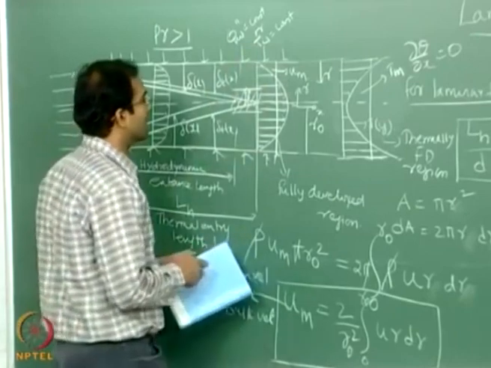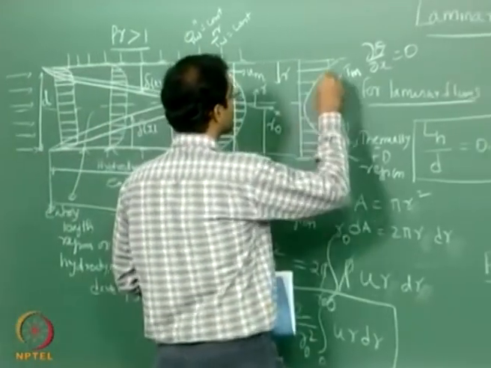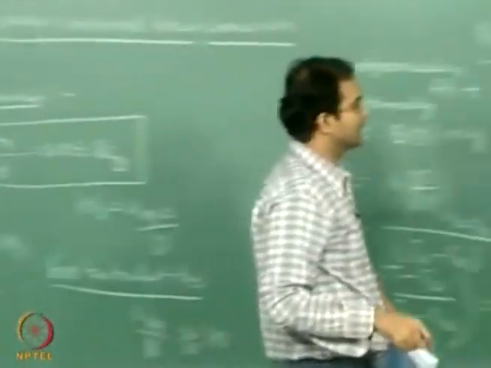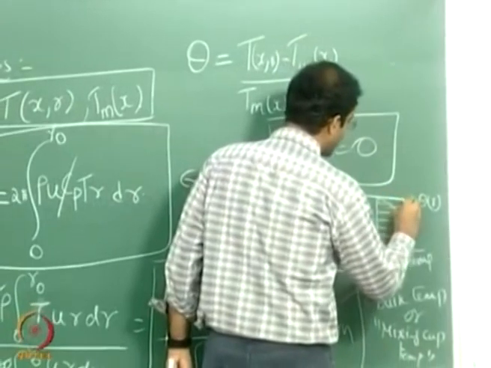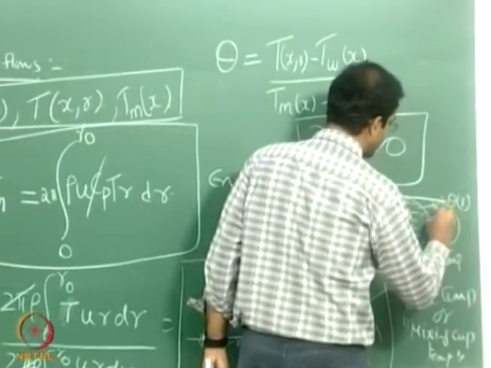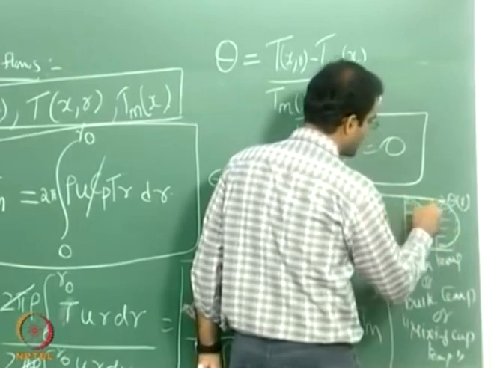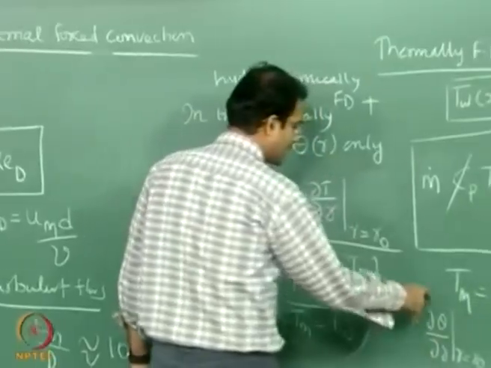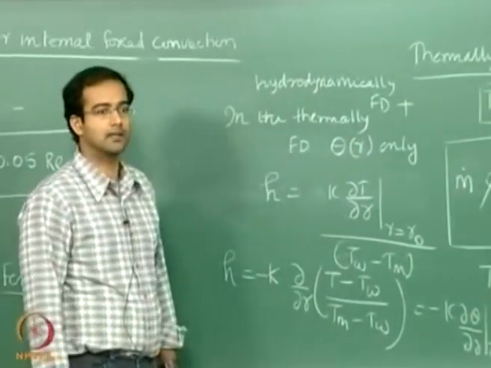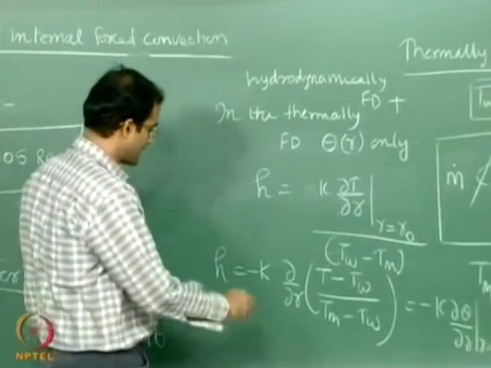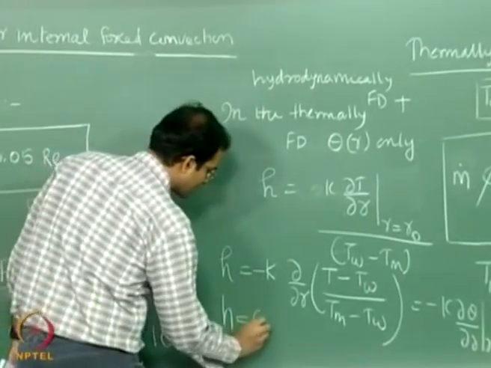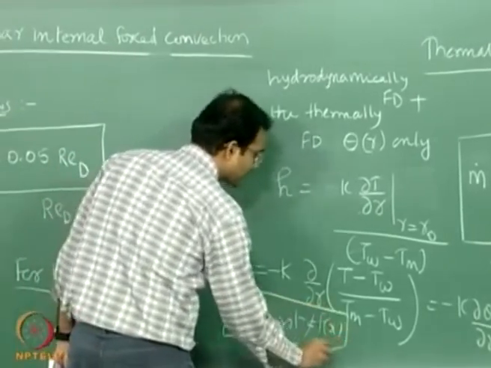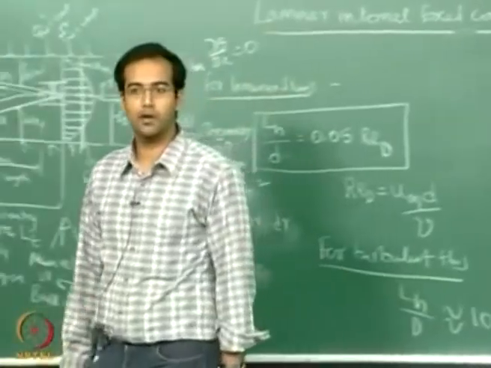Whatever slope I calculate with respect to the profile, whether it is here or if I use the non-dimensional theta, the slope I calculate will be the same because the profile is going to be the same. The slope here and here, they have to be identical. So therefore this d theta by dr at r equal to r naught has to be a constant value, which tells me that my h is a constant, so therefore it's not a function of x. So this is a very, very important conclusion.